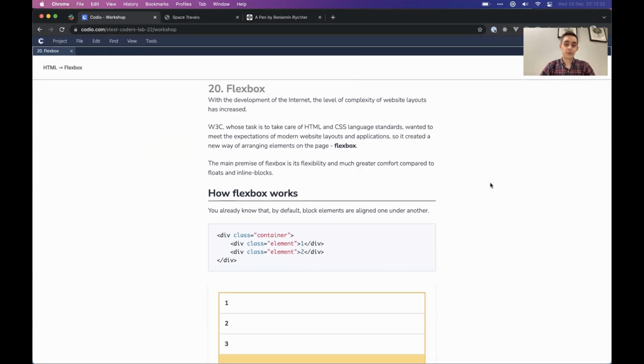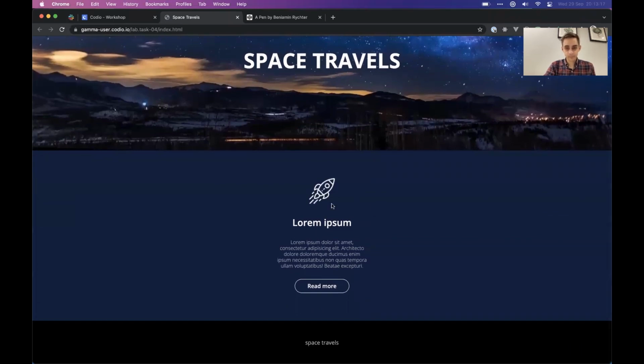Okay, and we are moving to the last part of our webinar, last exercise and last topic. This is Flexbox. Flexbox is some kind of technology inside CSS that is providing some kind of flexibility to all the elements that we have inside our HTML file. So with a flexbox, we can manipulate our elements inside our layouts the way we want, right? So on our website, we are going to put 2 more columns beside this one. So we want to show them in one row.